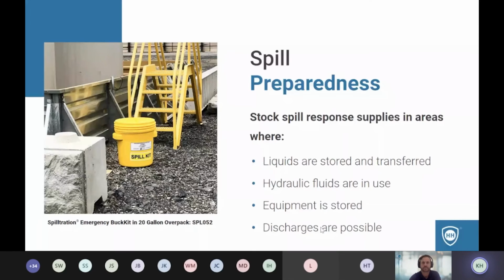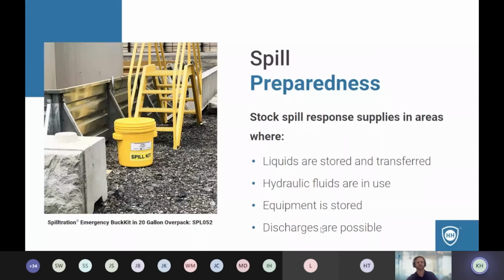So the best thing that we can do is be prepared when they do happen so that any employee who has been trained can take immediate action to clean up a spill so that it doesn't reach a waterway, so it doesn't hit a storm drain, so that it's not getting into water tables or wherever that spill may happen to go. Having the ability to quickly respond can mean the difference between having a spill that is just kind of a nuisance and a pain to clean up on your land, or having something that is reportable and causes that big permit violation. So look to stock your spill kits anywhere that you've got fluids.